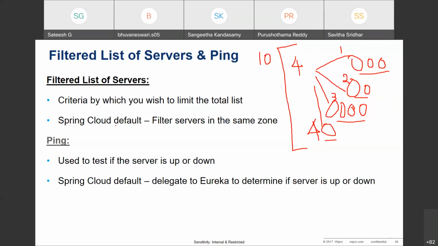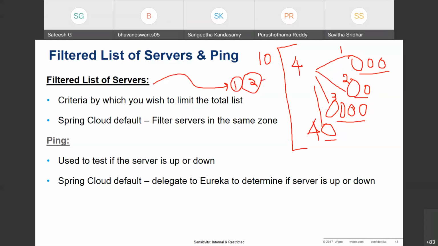But I might apply a filtering criteria. I might say, as per my filtering criteria, restrict your access only to zone 1 and 2. So according to my filter, I want to restrict it to access only those instances available in zone 1 and 2.